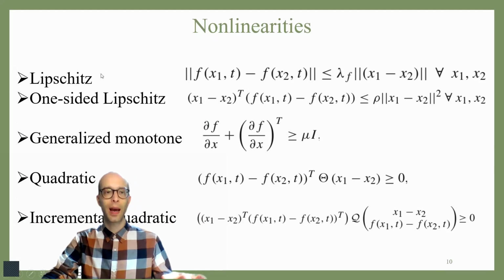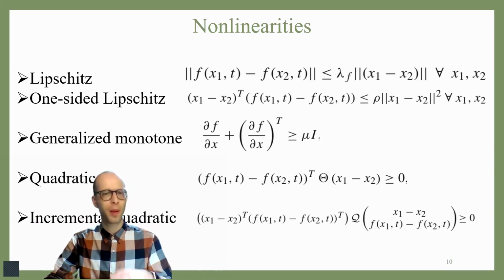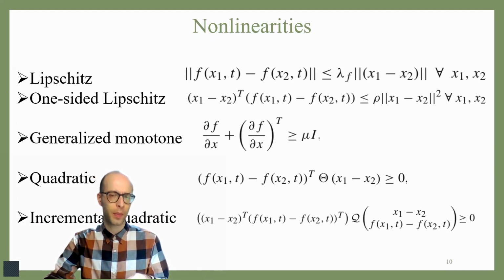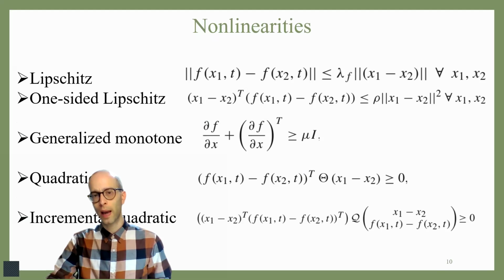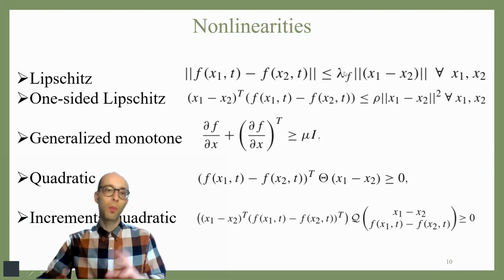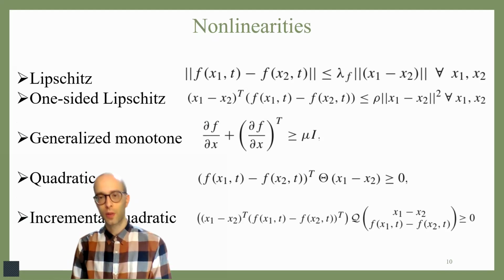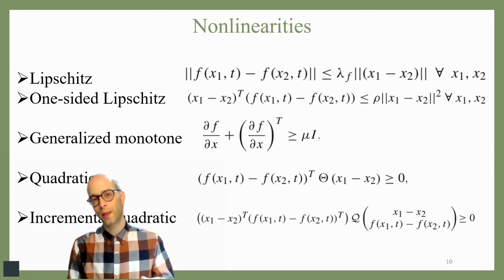So Lipschitz nonlinearities are the most common. I would dare say in all of the literature, 60% or maybe 70% of the papers assume Lipschitz nonlinearities. They are the easiest to derive because it's a bit easier to derive this parameter lambda here. So most of the literature has to study Lipschitz nonlinearities, but they are a bit more specialized.